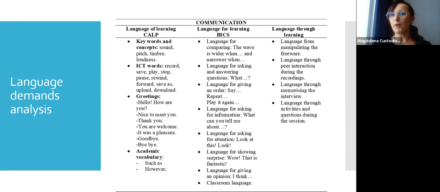L1 in CLIL is not a problem. And according to my experience, they naturally increase the amount of L2 they use in the classroom with no concern. It's something we shouldn't put a lot of attention on, and it's something that they do naturally at their own pace and their own rhythm. And finally, the language through is a kind of analysis that I don't find very useful indeed, because it is what my students will be able to learn, but it's a good way to keep track of things they have already been exposed to and probably they have learned, right? Not necessarily, but maybe they have learned about this.